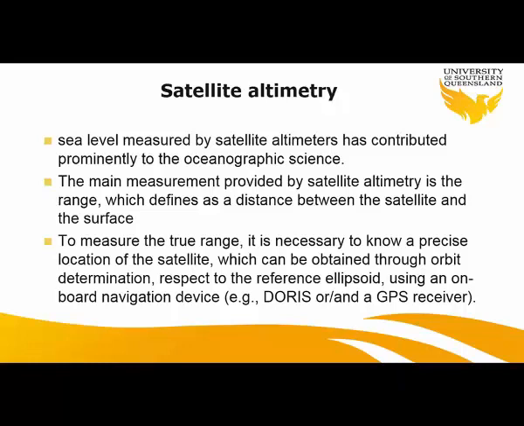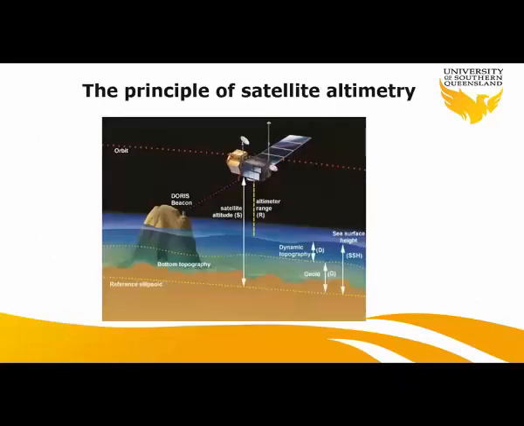Satellite altimeters mostly will be used for oceanography purposes, and they are measuring the sea level from the satellite. Obviously, they send a signal again, which is radar in this case, so it's not going to be impacted by the weather condition, and then it will reach the water surface like this one, and then it will be bounced back to the satellite, so it's like a round trip. And as we know, we can find out the range from the speed multiplied by the time divided by 2. This gives you the range.